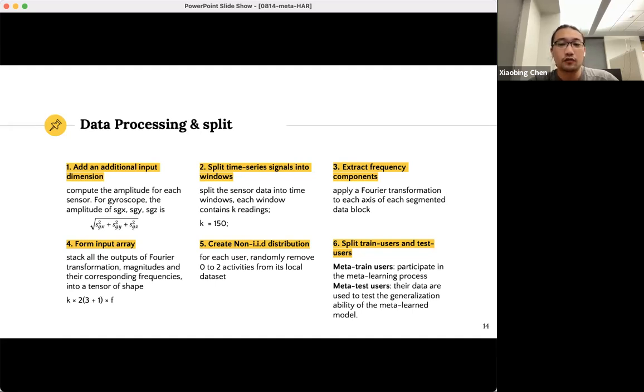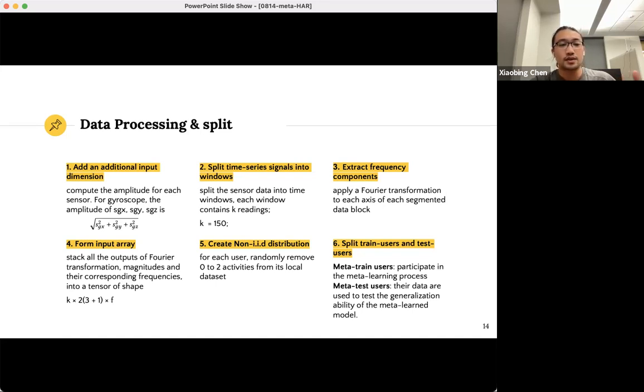They apply a Fourier transformation to each axis of each segmented data block. So they get an input area.